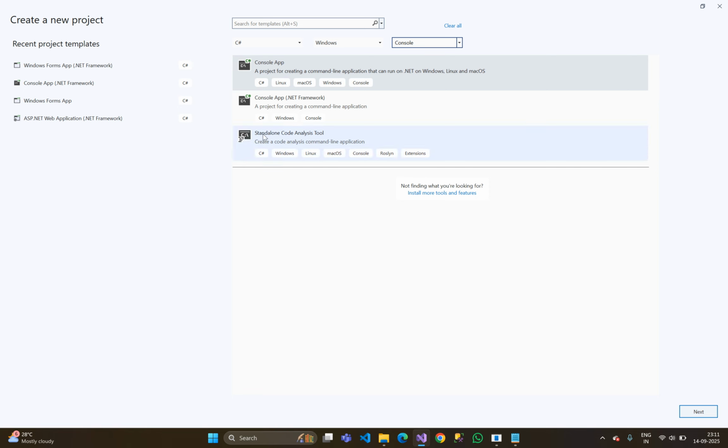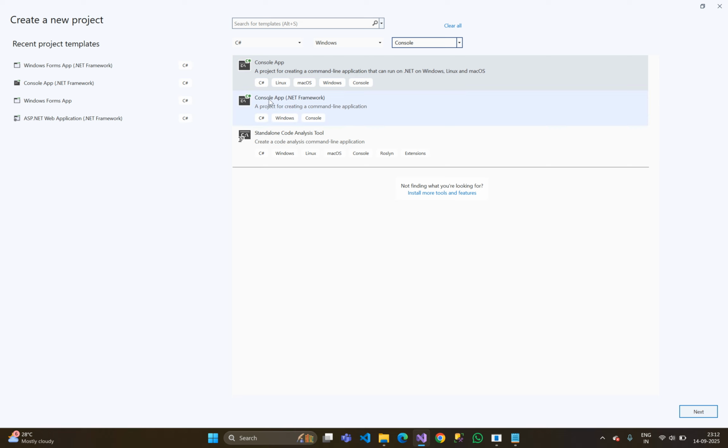Here both .NET Core and .NET Framework are installed. That's why it shows console app with .NET Framework and console app with .NET Core. If we use .NET Core, we can develop for multiple platforms like Windows, Linux, and Mac.